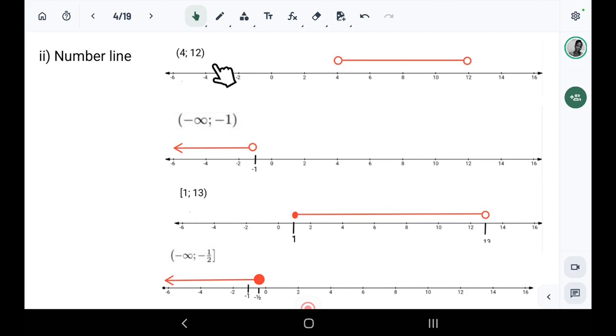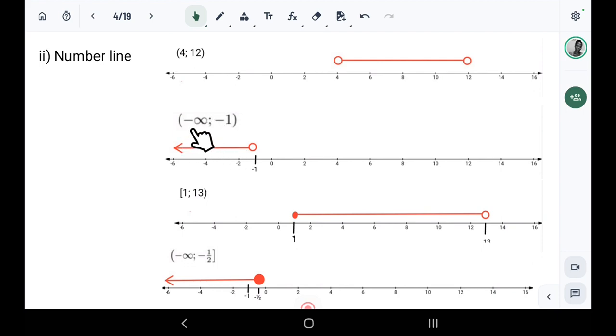We're going to take all those interval notation numbers and present them on the number line so that you can see how that works out on a number line situation. Now if you've got the first one where we've got round brackets 4 and 12 in the middle, that means this solution lies between 4 and 12, but 12 and 4 are not included, and that's why you've got hollow circles on top of 4 and 12 and a line between them, a solid line connecting the two. That's how you represent that on a number line.